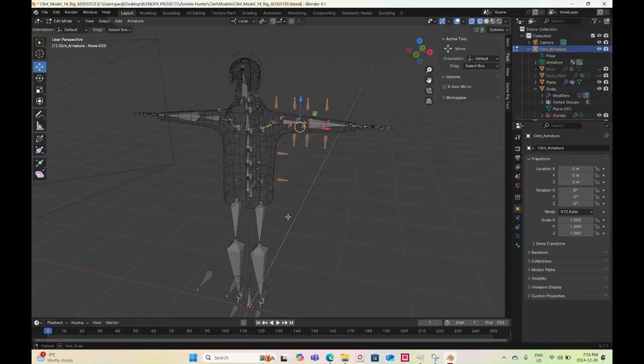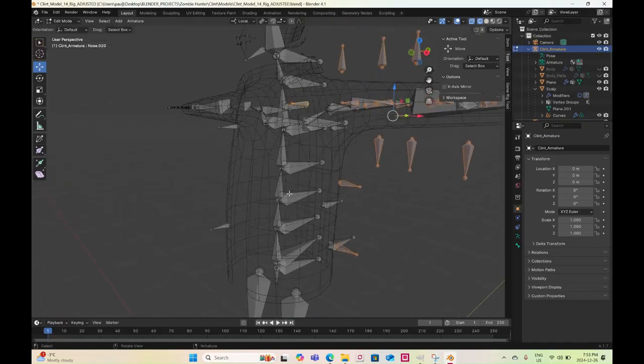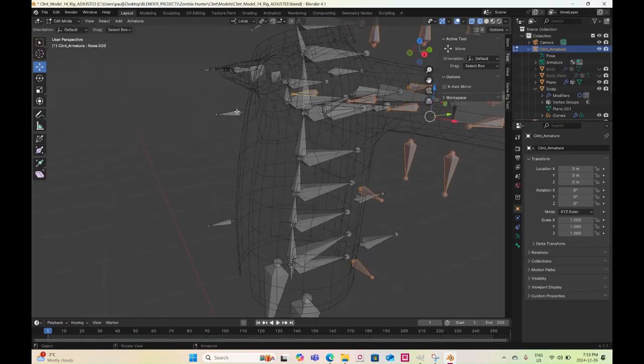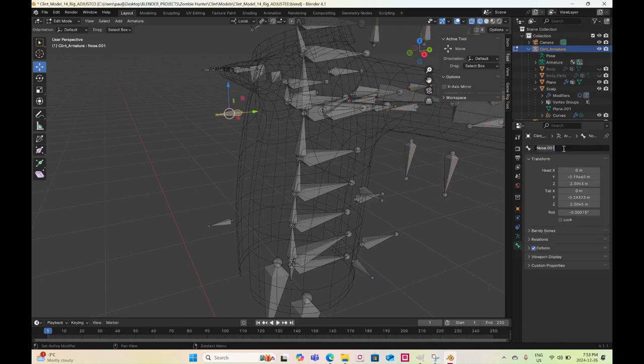Actually, I was going to duplicate it, but before I do that, I should probably name these. So this one's going to be called Jacket, Front, Upper.